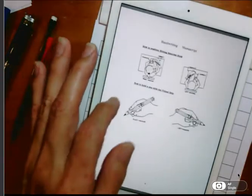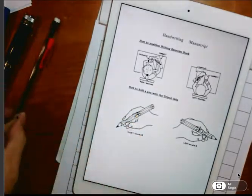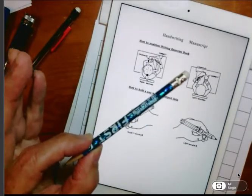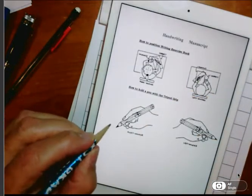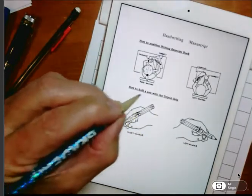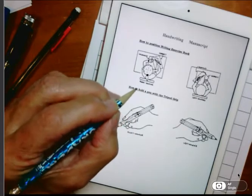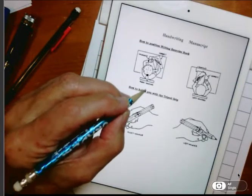The first thing I want us to notice is how to hold a pencil. If you're using a regular pencil, you're going to want the students to do what's sometimes called tip, flip, grip. You want one finger on top, preferably not bent down. If you hold it up like this, it takes the pressure off your wrist and shoulder and makes it easier to write. You should not have a lot of pressure on your pencil — no more than what's necessary to write on the page.